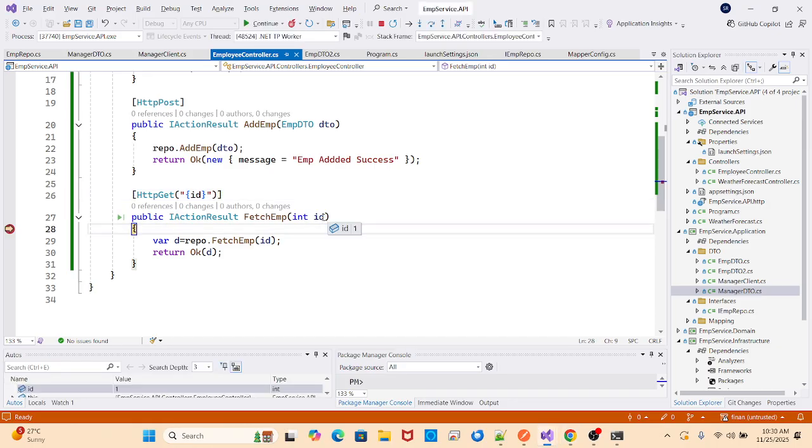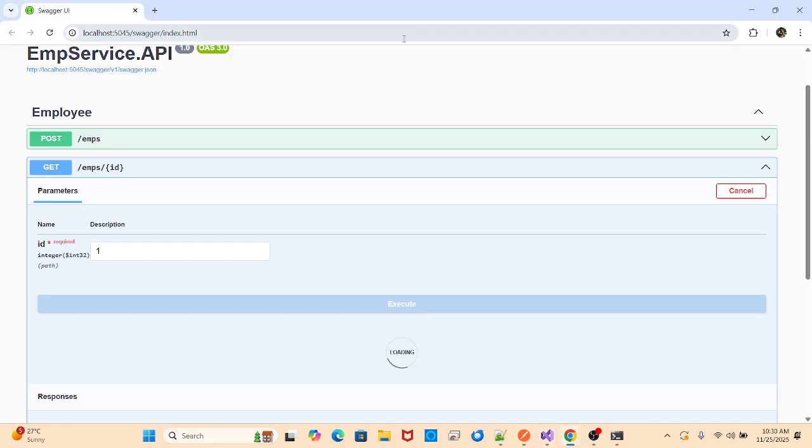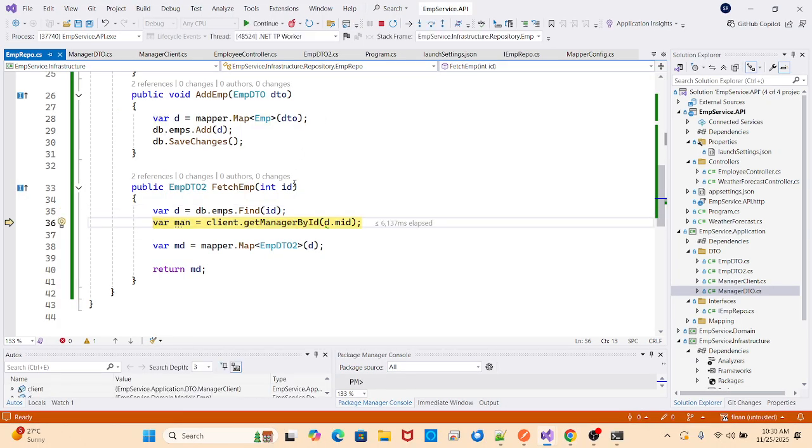See here we'll check the debugger. ID is 1. See here the ID we are getting is 1. It's correctly returning.